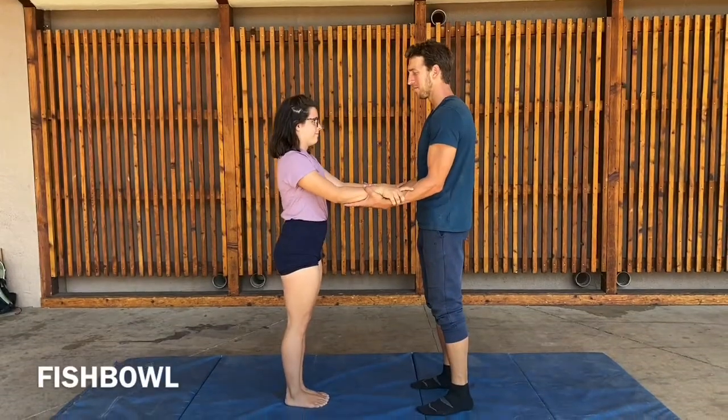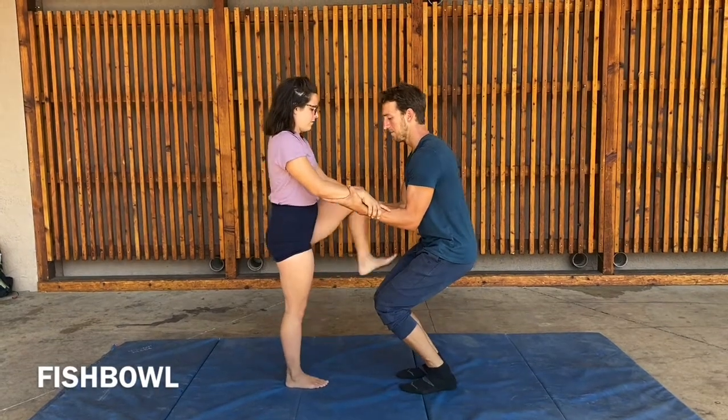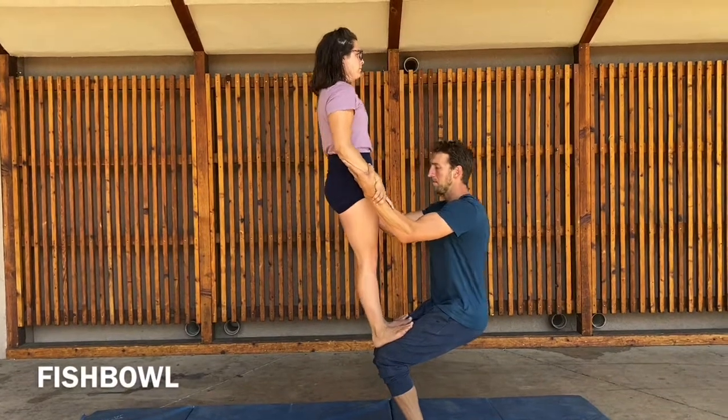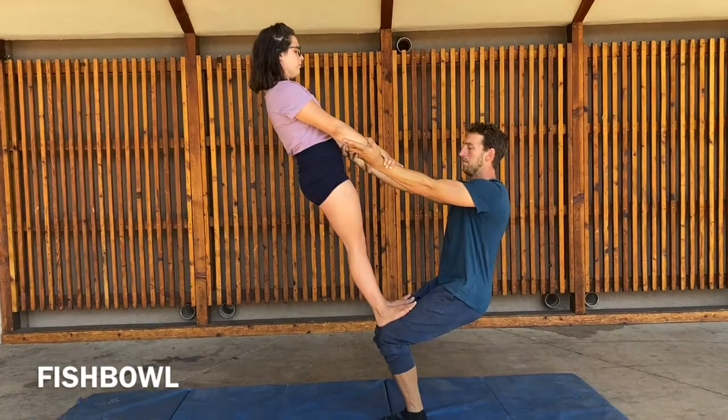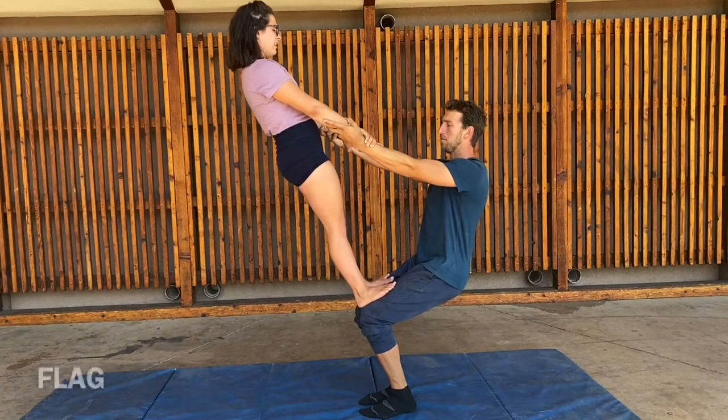Fishbowl. Make sure as a base that your elbows are in by your torso and that your biceps are being held strong. The flyer steps straight up onto the base's thighs and only extends the arms until you feel balance. Hold this position until you feel comfortable.